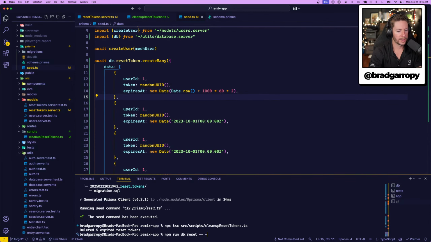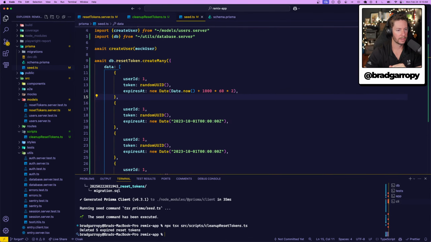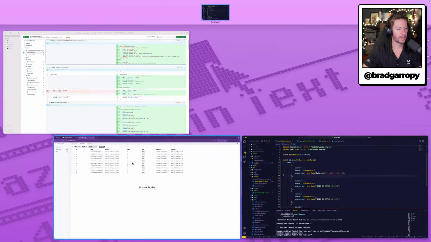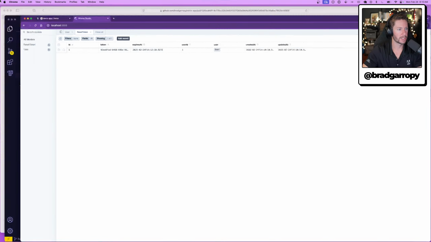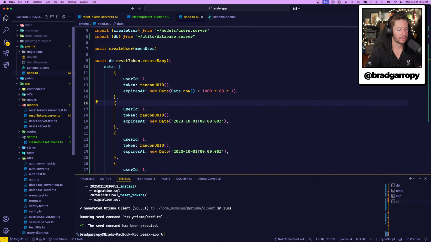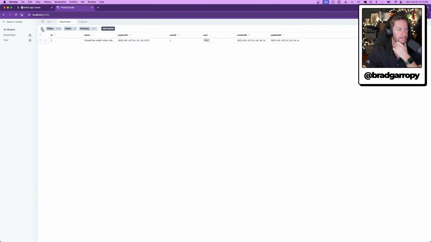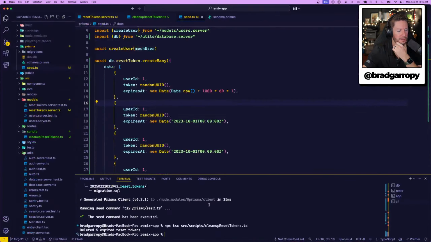And we'll run the reset script, and then we'll run the cleanup script. This should clean up 5. And then in 2 minutes it should clean up the other one. We still have 1. We'll do it again. This will do it in 1 minute. So we just clean up 5. And then in a minute, it'll clean up the other one.